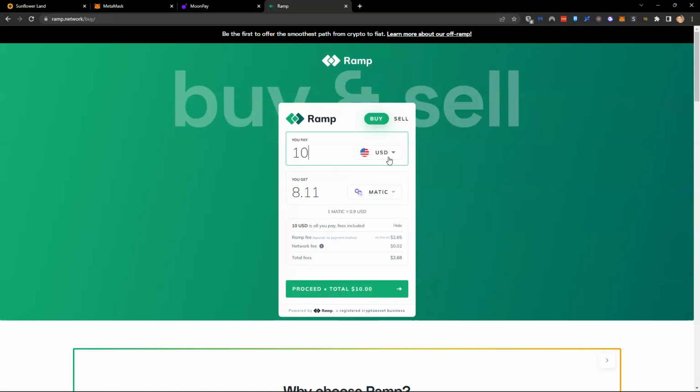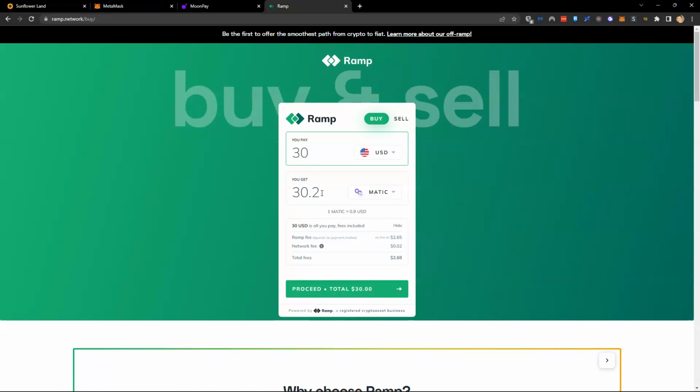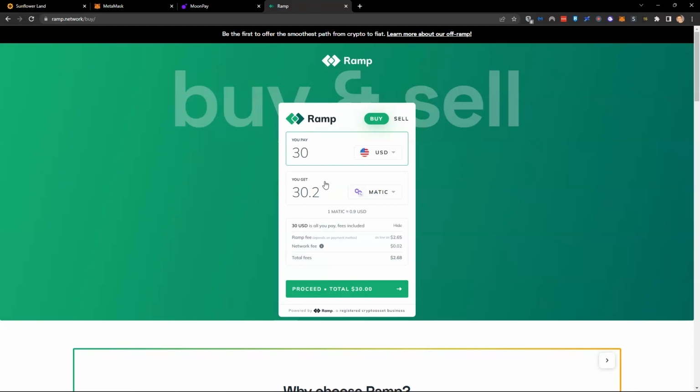So here we can go 10 US dollars into Matic. Let's go 30 so we get the same deal so we can test the difference. So here we get 30.7. Here we only get 30.2. We're actually paying $2.68 in fees on Ramp compared to $1.28 on MoonPay. Again, do your research and make sure you get the most effective transaction.